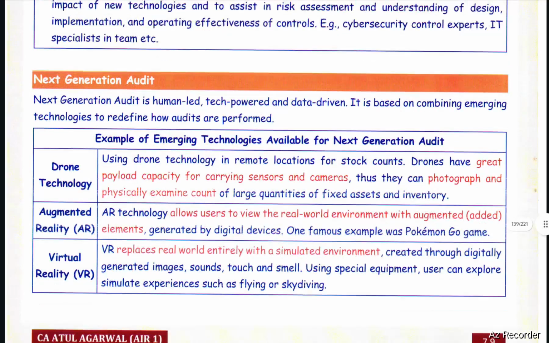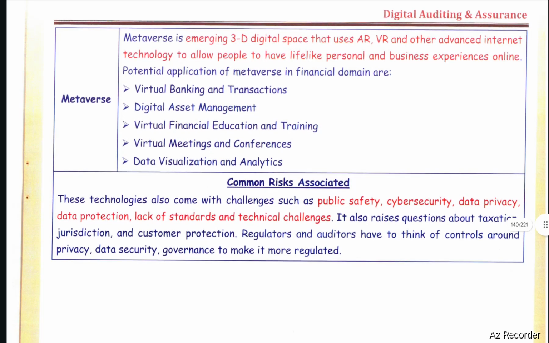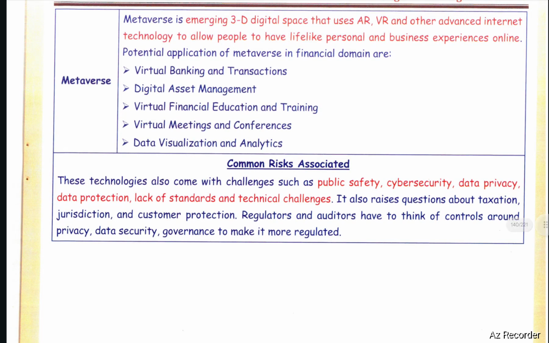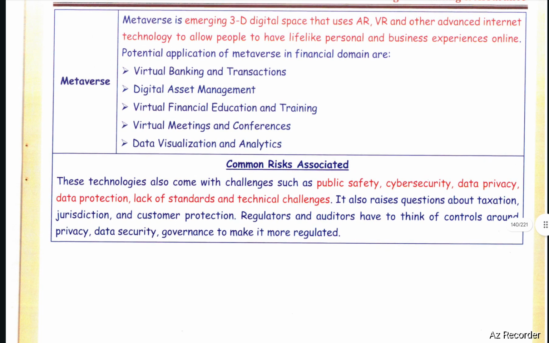Next, metaverse. Metaverse is an emerging 3D digital space that uses augmented reality and virtual reality and other advanced internet technologies to allow people to have lifelike personal and business experiences online. Potential applications of metaverse in the financial domain are virtual business and transactions, digital asset management, virtual financial education and training, virtual meetings and conferences, data visualization and analytics.